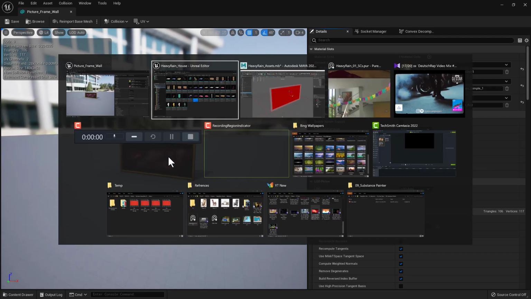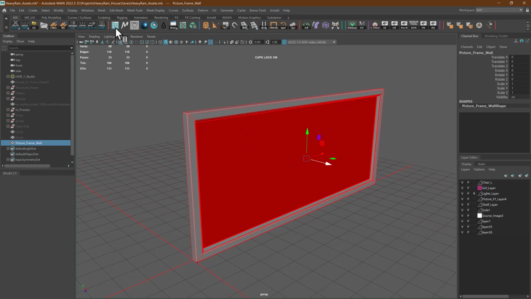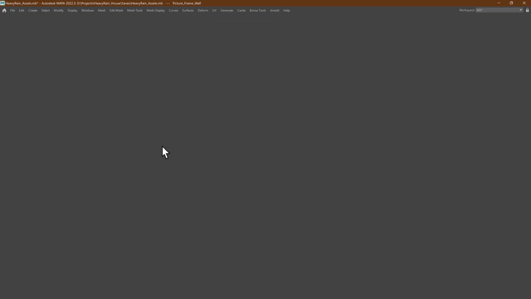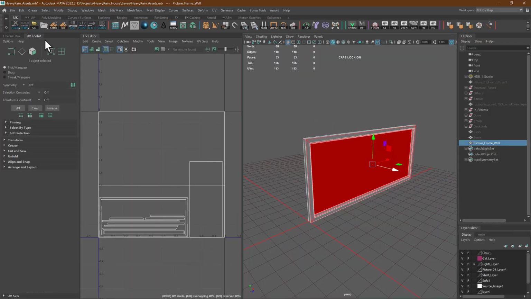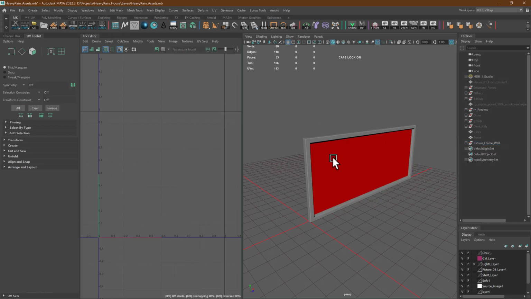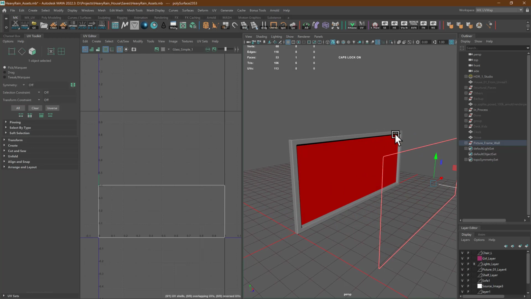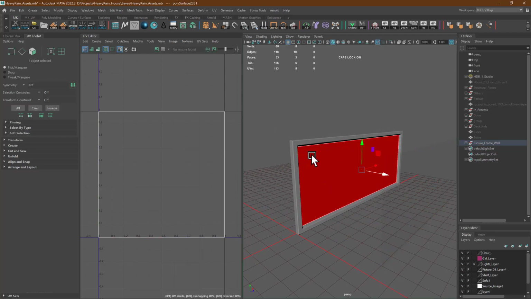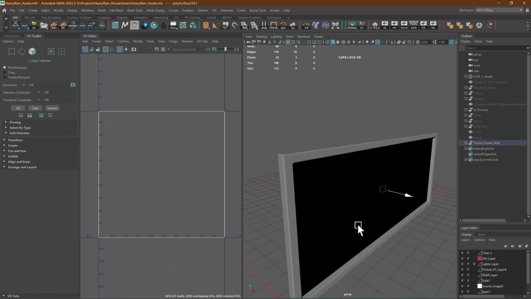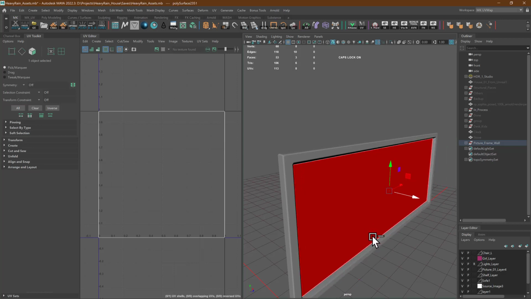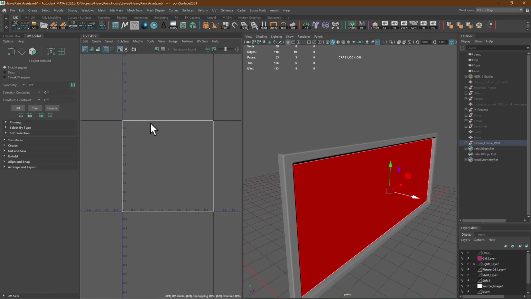And for our UV, if I separate it, look at it, this is our window. But for the picture part, I use the whole texture.